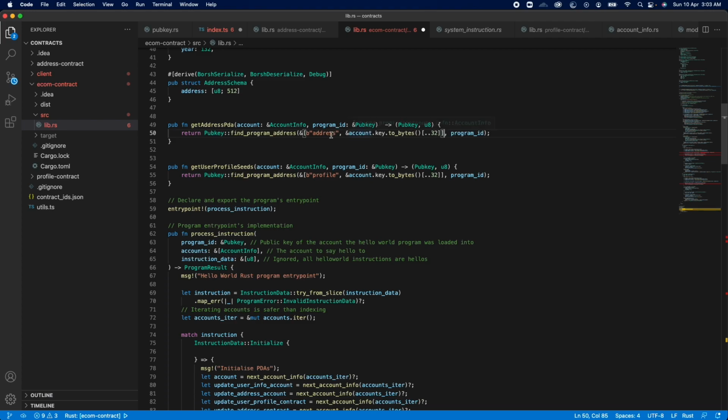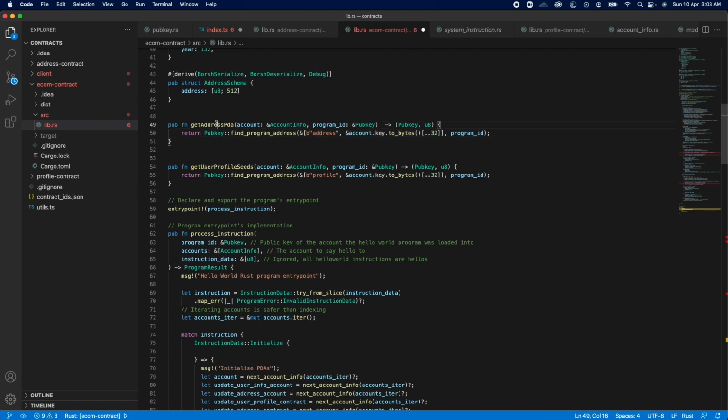So what might happen is, when you're passing in these strings, let's say there's an algorithm to derive the public key that will be returned with these seeds and this program ID. If the first public key that comes just from these seeds has a private key associated with it, that means you can't use it as a PDA. So what Solana does is it adds a new seed. These are the two seeds that you've sent. It adds a new seed to the end of it, which is called a bump. This is just a single byte. It iterates the byte from 255, goes down to 0, and as soon as it finds a public key which does not have an associated private key, it returns that.